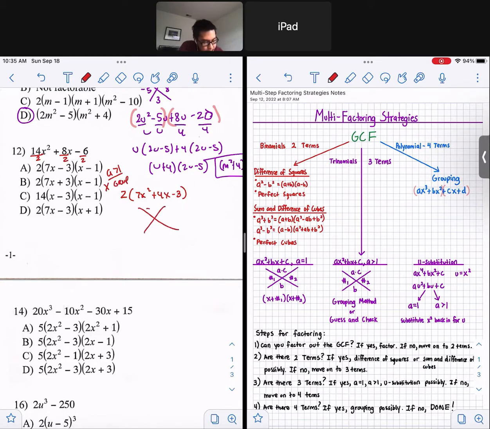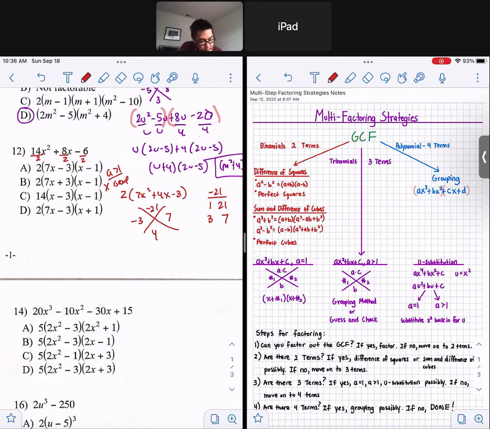So negative 21 up top, 4 on the bottom. So let's think of all our factors of negative 21. 1 times 21, 3 times 7. Well, the only ones that would work is 3 and 7. And because they gotta multiply to negative 21, one of these must be negative, and when we add it, it gives you positive 4. So then 3's gotta be negative, because 7 plus negative 3 is positive 4.